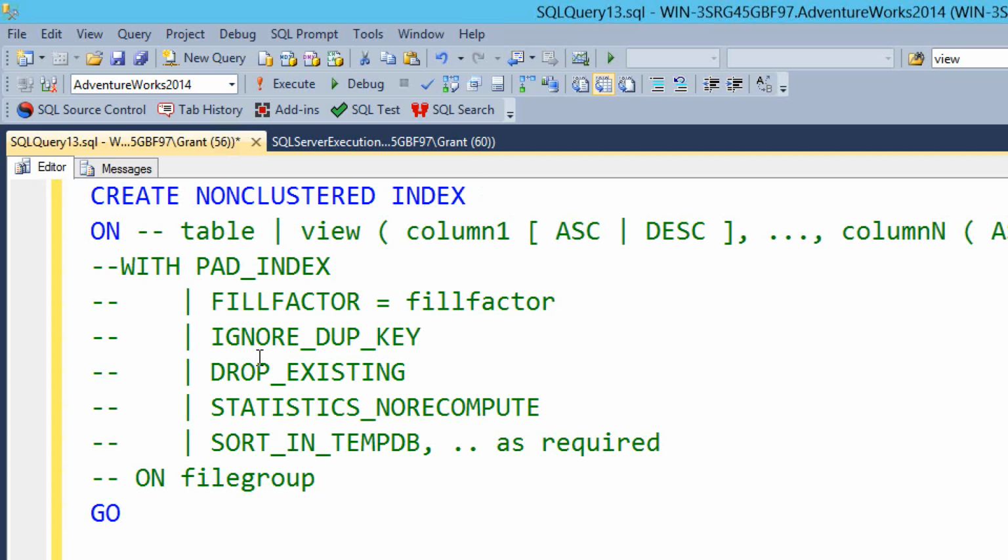Also, it's prompting me, showing me what you need is give it a name, use the on clause to a table or a view, and then put in a series of columns. It shows everything I need. It's not simply helping me type. It's helping me type accurate, correct T-SQL.